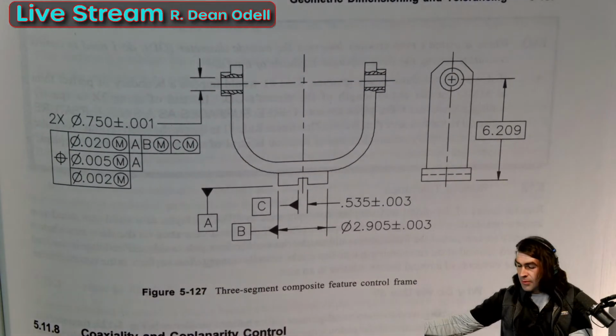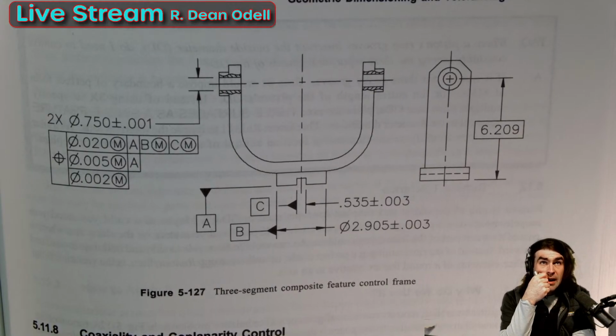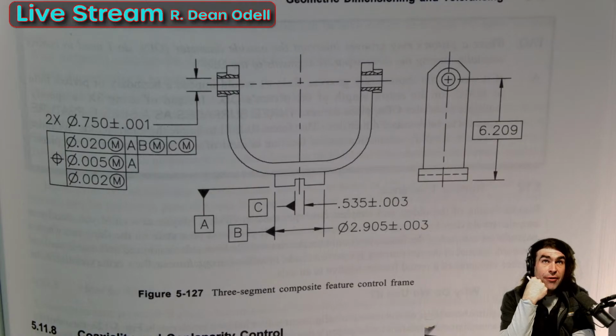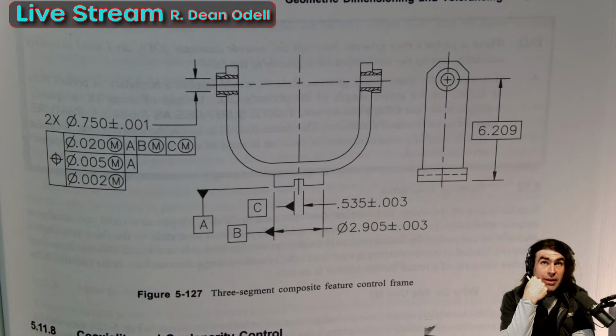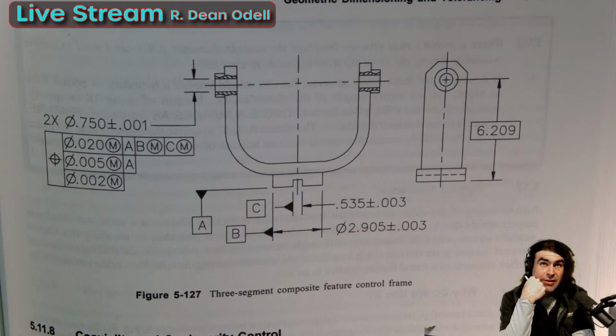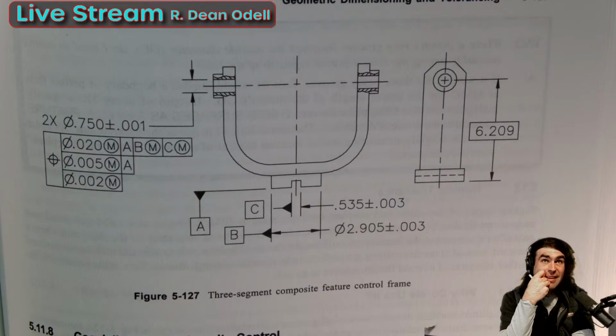Figure 127. Yeah. And that's pretty straightforward, right? So we're measuring how far those two holes are from there, and then we're controlling datums B and C, which are a little funny because it looks like they're both planes. Okay, I see. So you're basically getting an axis out of that.